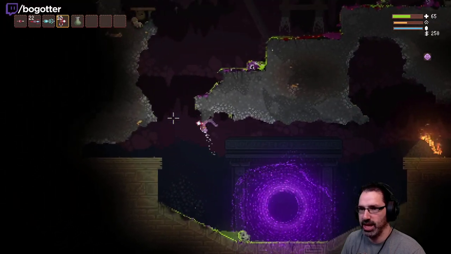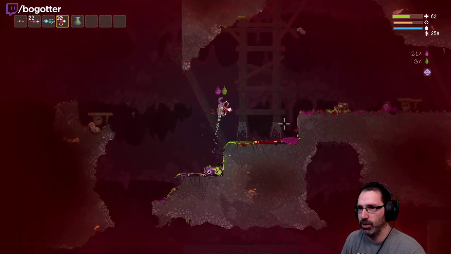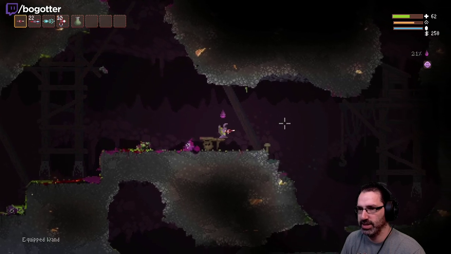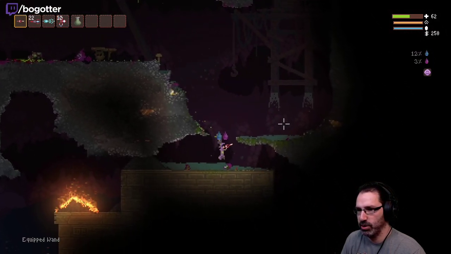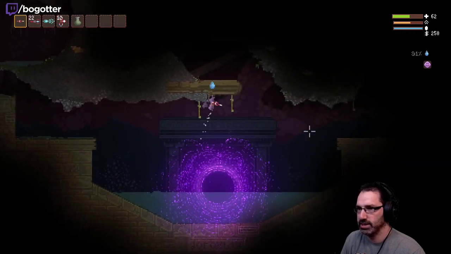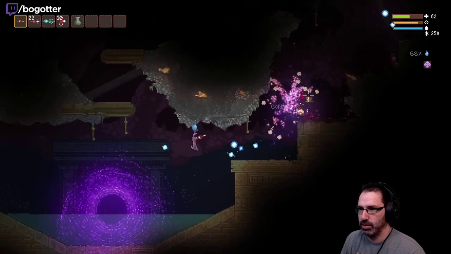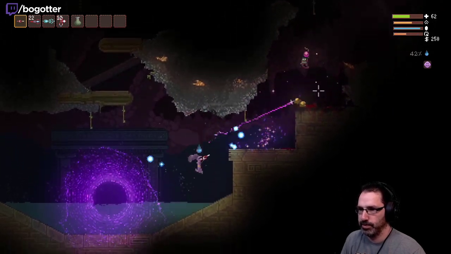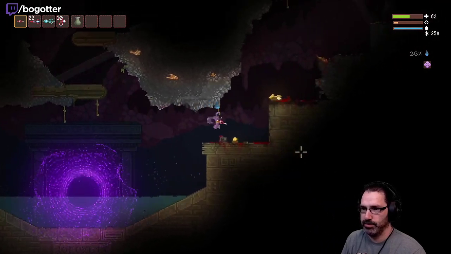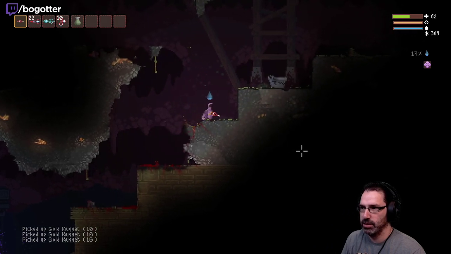It looked like I touched that and lit myself on fire, but I didn't. I wonder if one of the perks you can get makes it so you have more levitation energy, whatever they call that. Okay, so look, here's another way to go to the temple. Nice. Okay. Got a little extra gold. It's always nice. More gold.